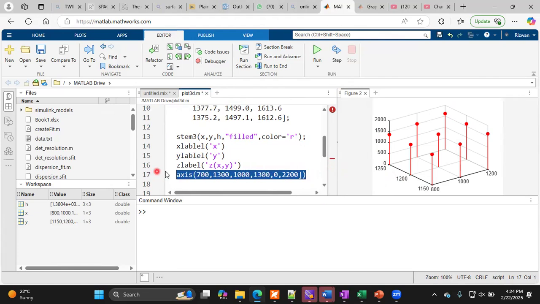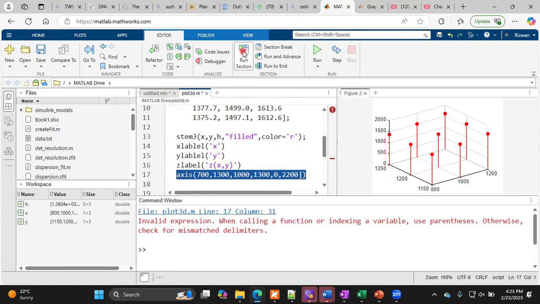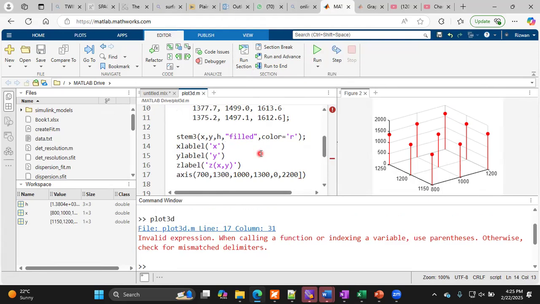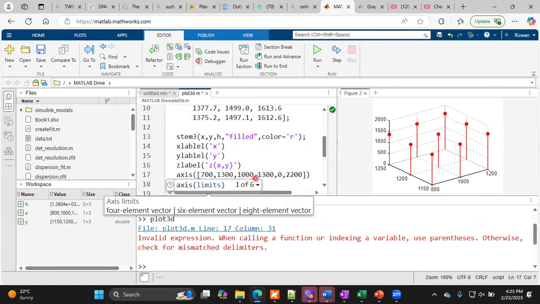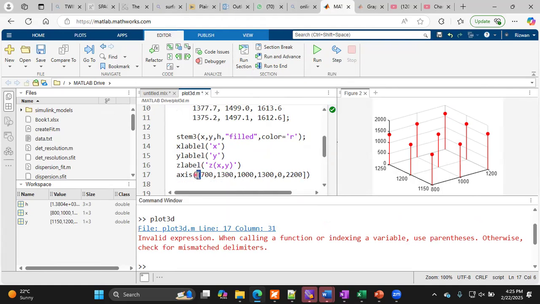And since I only like to update this one, I can only run the selection. Okay, I have to run the whole one because it will adjust all the plot things. Okay, something has been missed. Actually this was missing, which is the left part of the square bracket.